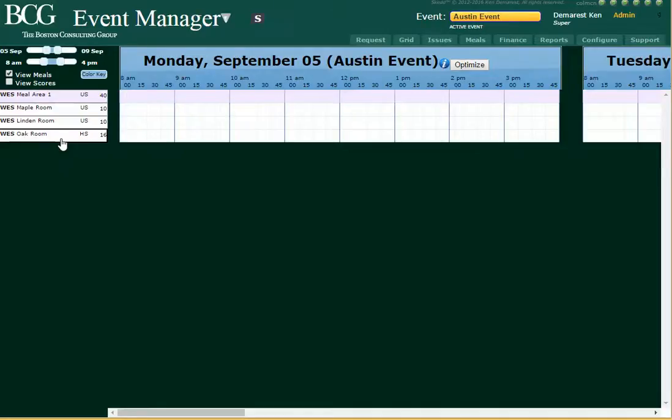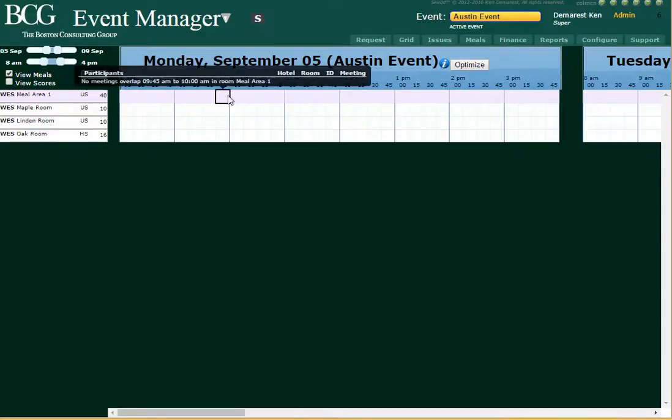Next, you want to make it clear what times of day are open for scheduling. The way to do this is to pick the first time of day that you want open and click it. So to be clear, these times of day start with 8 a.m., 9 a.m., 10 a.m., and so forth, going from left to right. And the 00 means exactly 8 a.m. The 15 means 8:15 a.m., 8:30, 8:45, and so forth. So it could be that on Monday, my events are actually starting a little bit later. They don't start all the way at 8 a.m.